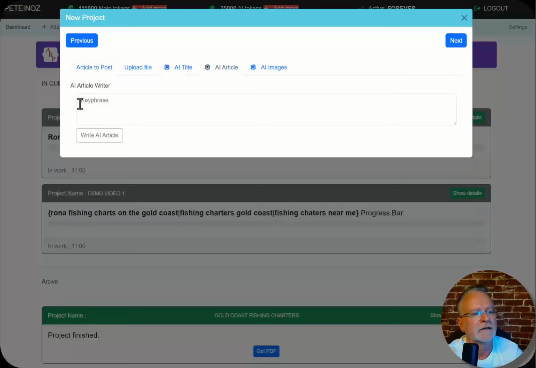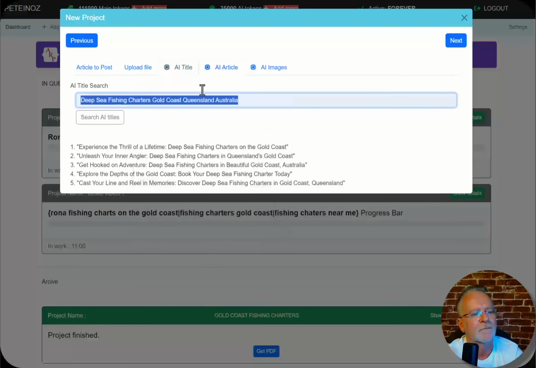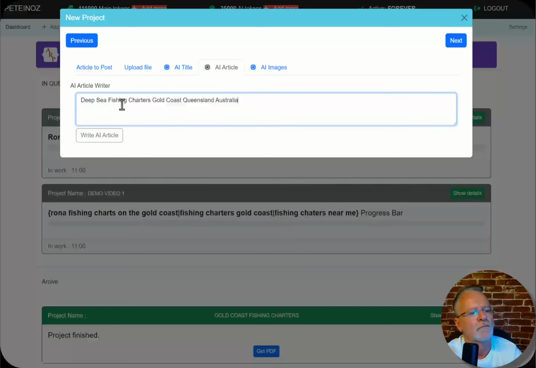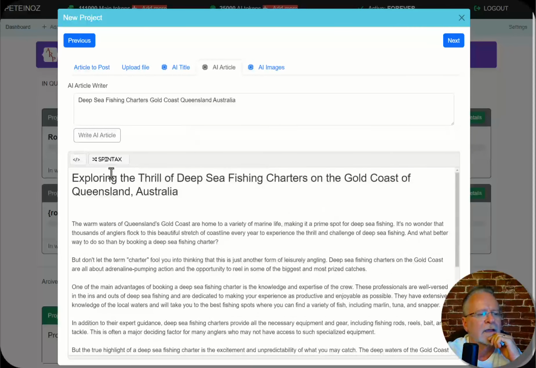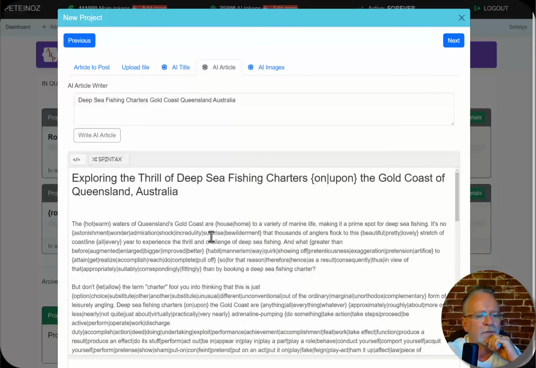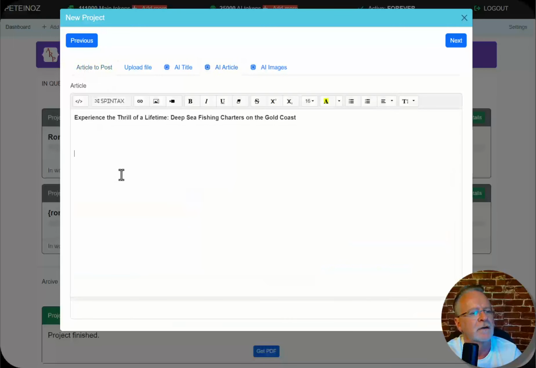Then I go to AI article, key phrase. Actually, I'll go back here. Let's copy that. Copy article, and it will create the article content for us with headers. This is SEO optimized based on the keyword phrase that you entered. And do we want Spin Tex? Yes, so I'll go Spin Tex, and then that will update here. There you go. Control A, Control C, and I'll paste that here.